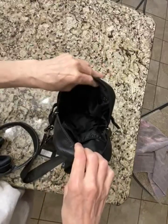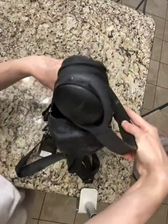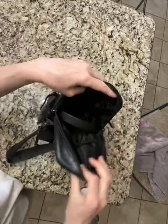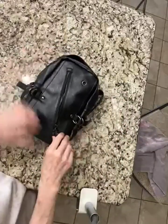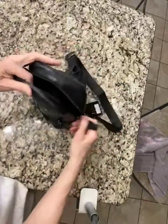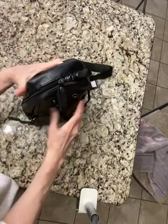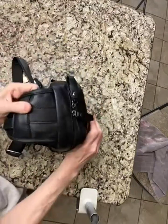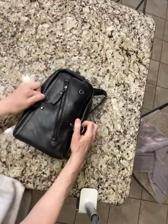The bottom is not padded but it is cavernous — you could fit a lot in there. I've got a Bose headset that I like to carry and don't like around my neck, and that fits nicely with plenty of room. There's a lot of room towards the back as well. The front has a double zipper, which I like better than a single, and it expands all the way out.